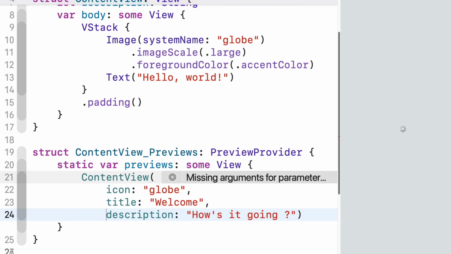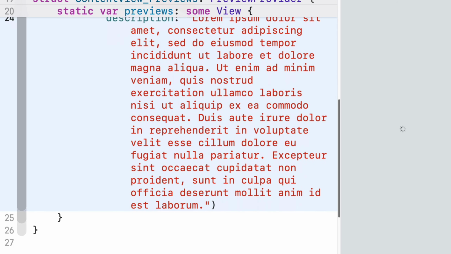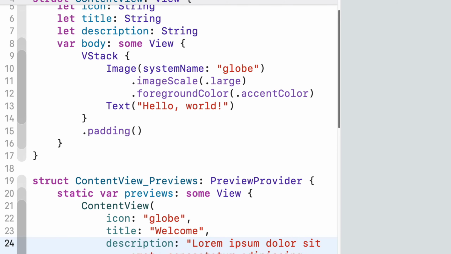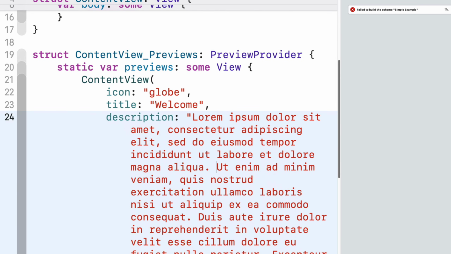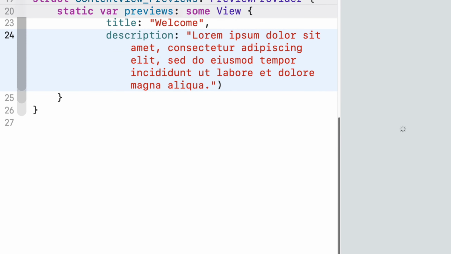And now let's actually use this. Actually, maybe we could have a much longer description. Maybe we could do something like this, right? Some long, lengthy description. Okay? And actually, let's not overdo it. Let's just keep it like that. Okay, great.